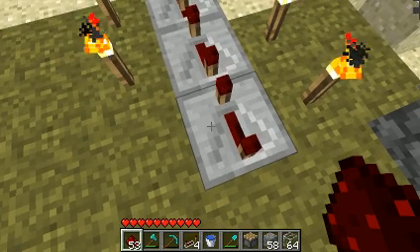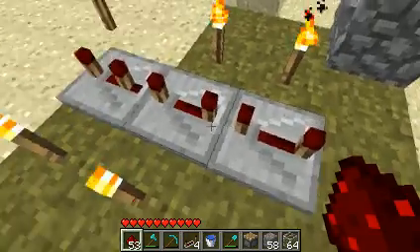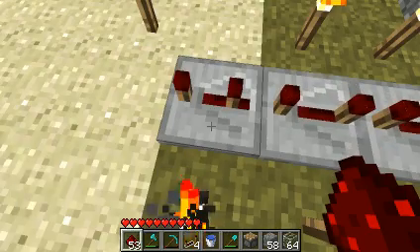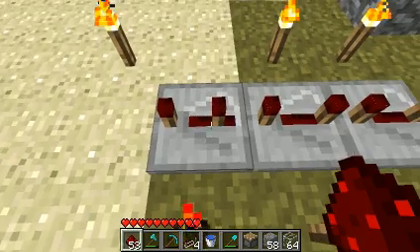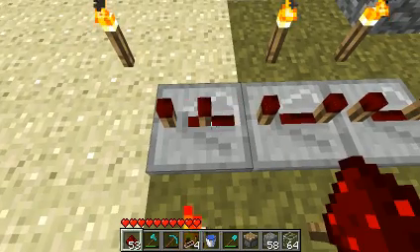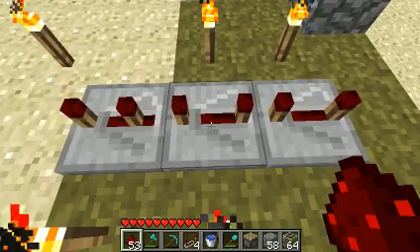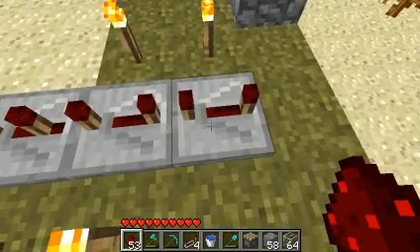So as you see, they're all facing this way, and then you're going to set the modes. Now, to set a mode, for those that don't know, on a repeater, you right click it and it'll move. Now, the first one you want to make sure is on the 3rd setting. Oops, skipped one. There's the 3rd setting, and then these ones are going to be on the 4th setting. So 1, 2, 3, 4. And then yeah, you get the point for that one.